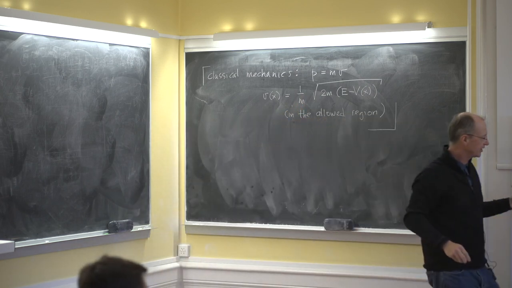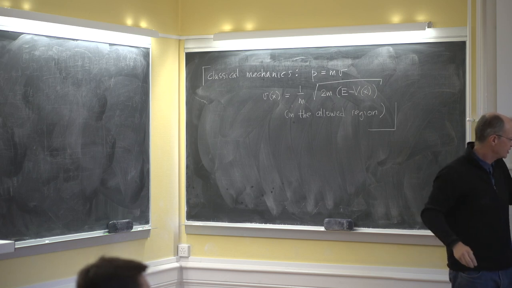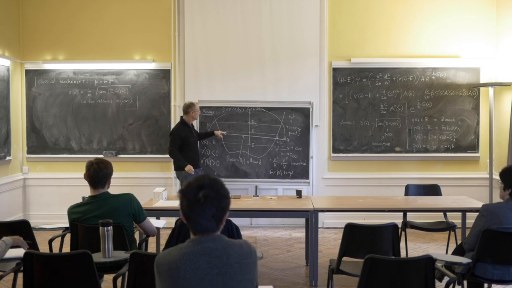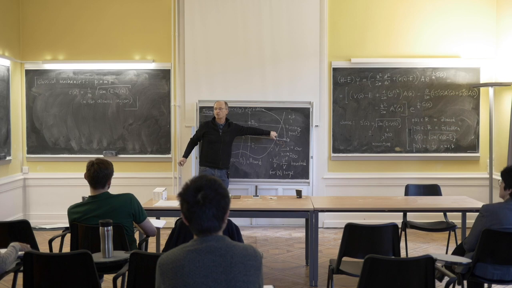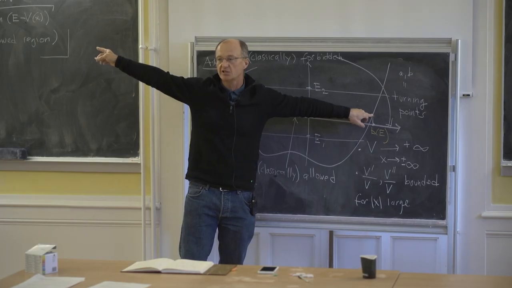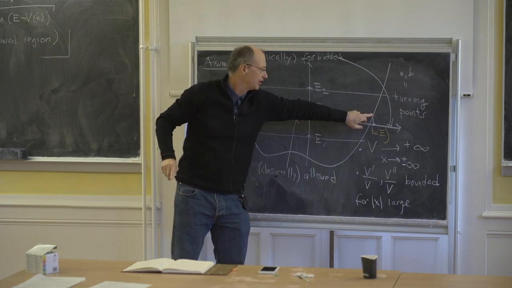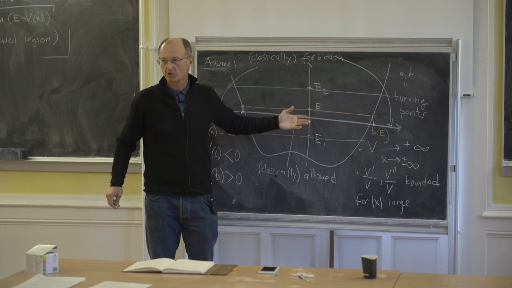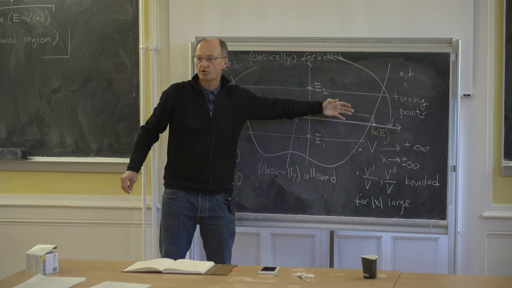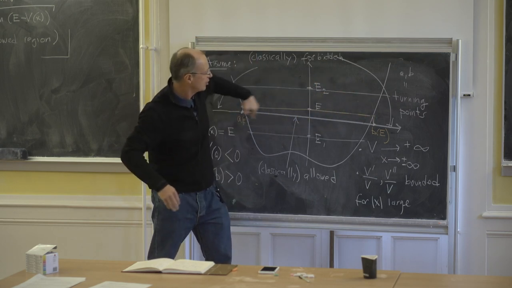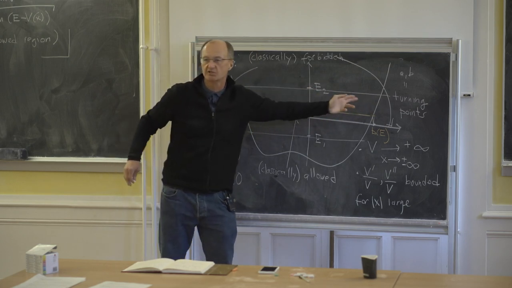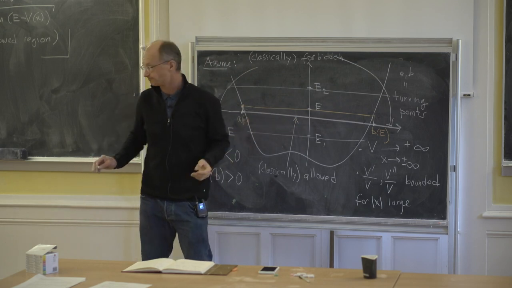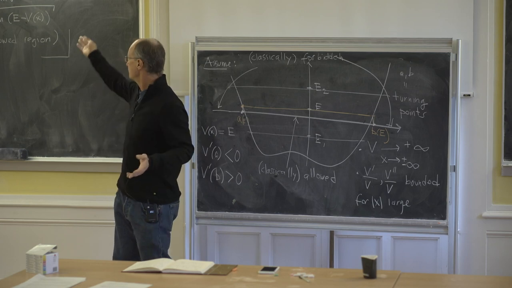So the picture that classical mechanics people have is that the particle moves with that velocity v, and if we choose the positive branch of the square root, it moves from left to right, it runs to the turning point, at the turning point the velocity vanishes, and then you go to the other branch of the square root, and then it returns. In fact, if we were developing a little bit more of an algebraic geometric approach, we would have had a double cover of our complex plane. We would have a complex plane, a double cover, and we would go around two sides of the branch cut. So that would be the picture. But now in classical mechanics, the picture is that our particle should oscillate between two turning points, with the velocity v, which depends on x and is given by that formula.